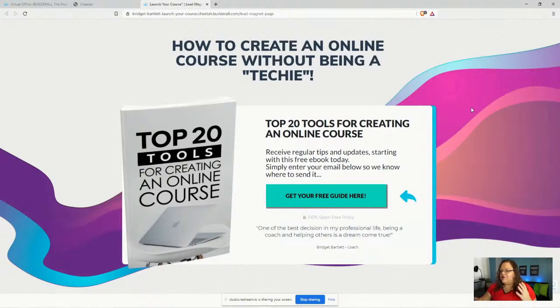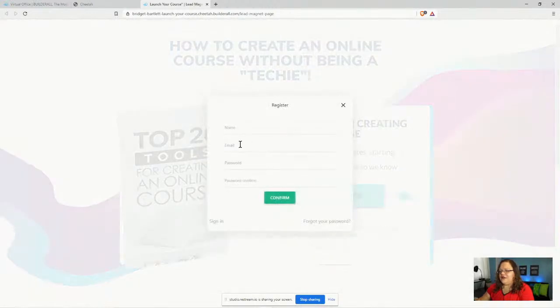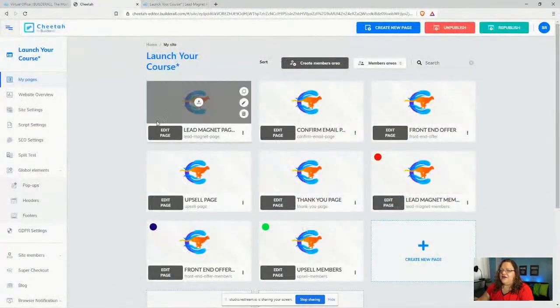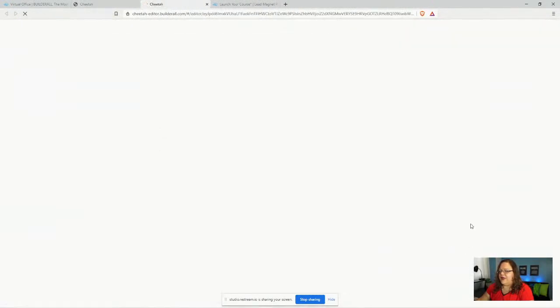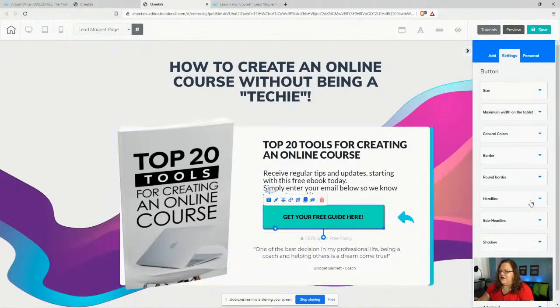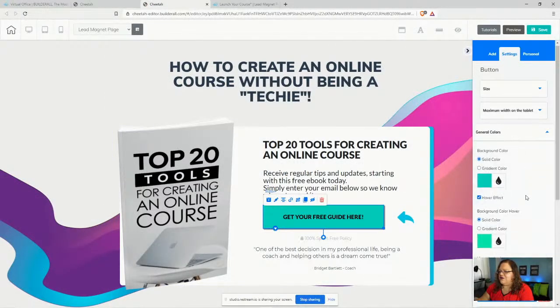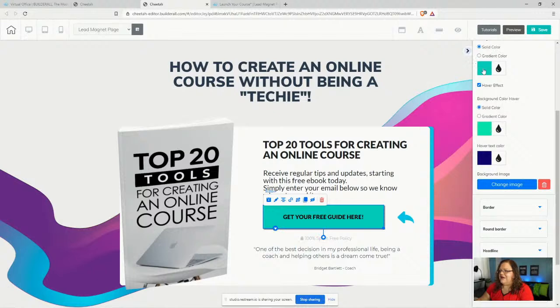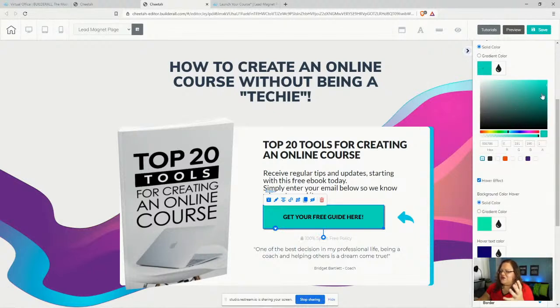So far, I'm pretty happy with this funnel. And you'll see if you click here, it connects to the registration form of our membership area. One thing I do want to do though, before we call this a day, is I definitely want to go back to this button because I really, really hate this color. Okay, so I'm going to go to general colors, and I don't want to change this color too much because it is kind of branded here, but I would like to have this blue.